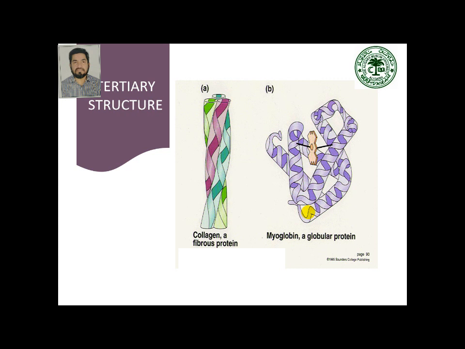To recap: we discussed the linear structure, then condensation, and then a more compact structure which is the tertiary structure. This will have biological activity because it will have a binding site or catalytic site. For instance, myoglobin — the protein present in our muscles responsible for oxygen transport — has distant amino acid residues coming into close vicinity, forming non-covalent interactions, giving a rigid structure that performs a biological function.